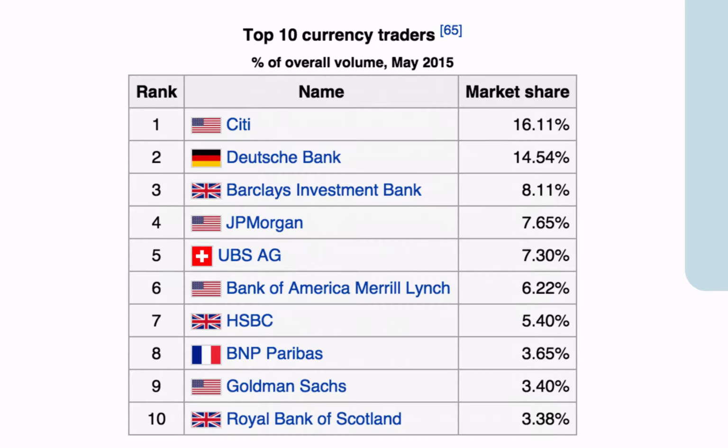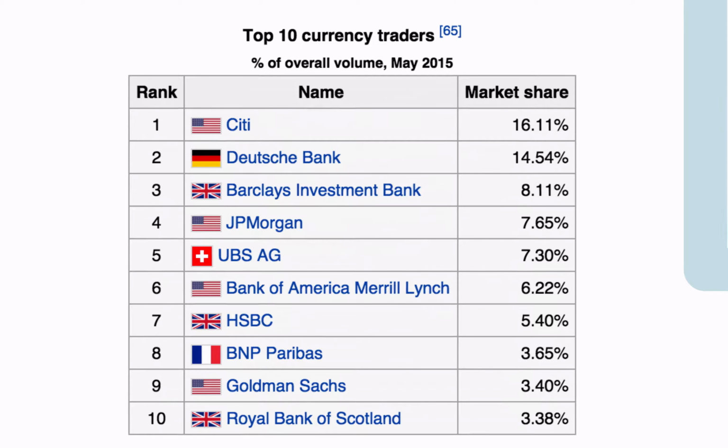The biggest by far is Citibank. They have about 16% of the market share in currency trading. But these are the biggest banks in the world: Deutsche Bank, Barclays, JP Morgan, United Bank of Switzerland, et cetera, et cetera, et cetera. So this is a money-generating activity for these banks, and they trade lots and lots of money. And it makes sense that this is banks as opposed to private individuals, because, as I said, to engage in currency trading, you have to have lots and lots of money on hand to be able to perform this sort of exchange. And who has lots of money on hand? Banks do, right? They have all your money. So this is an activity that happens.